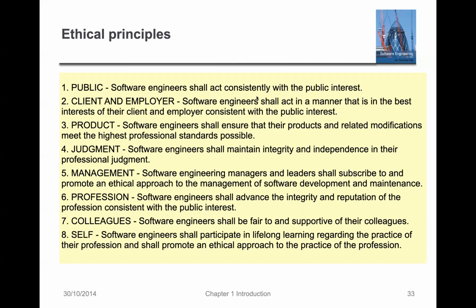The public: you should act consistently with what is in the best interest of the public. Between client and employer, you shall act in a manner that is in the best interest of your client. As a software engineer, the best interest of your client must be in your heart, and the employer, consistent with the public interest. Client and employer, consistent with the public interest. So you cannot be hired by, let's say, a terrorist organization, and then you say, "Yeah, I'm acting in their best interest," and then that terrorist organization uses whatever you build for them to terrorize the public.